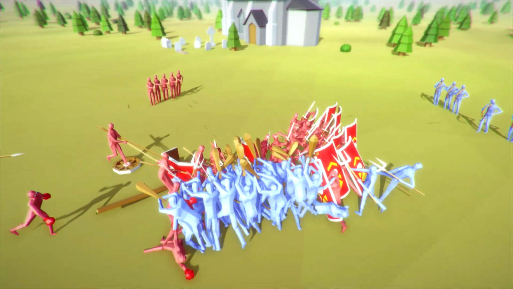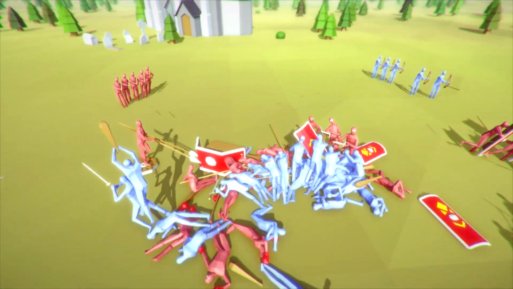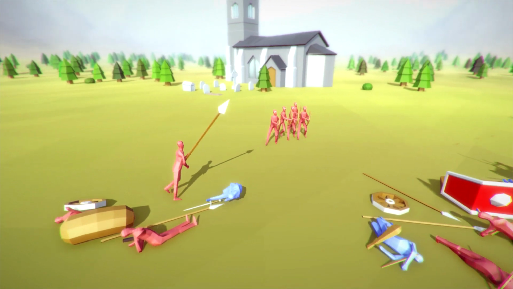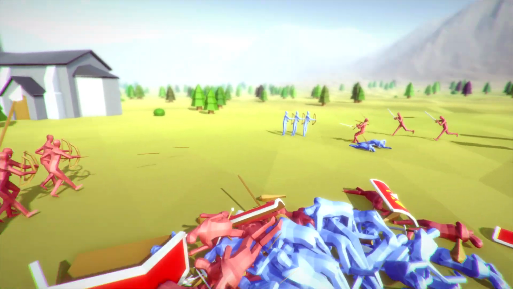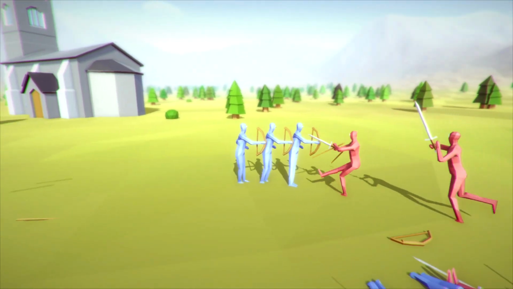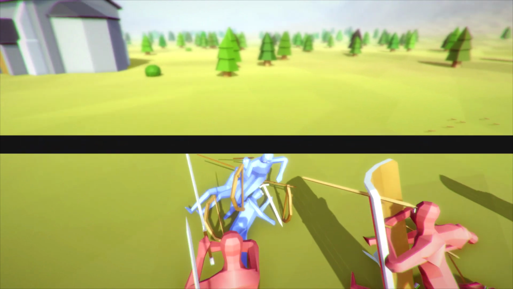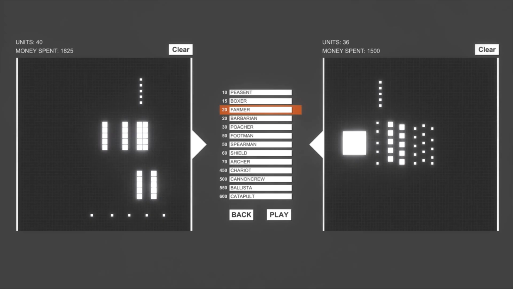Oh, see, they aggro. Maybe if we spaced... They did better, though. You notice that they did better. There's more of them alive right now. Oh, domed. All right, it's all over for the Celts. So let's try to change it up one more time. Oh! In the dome, you're dead. So, let's try this.